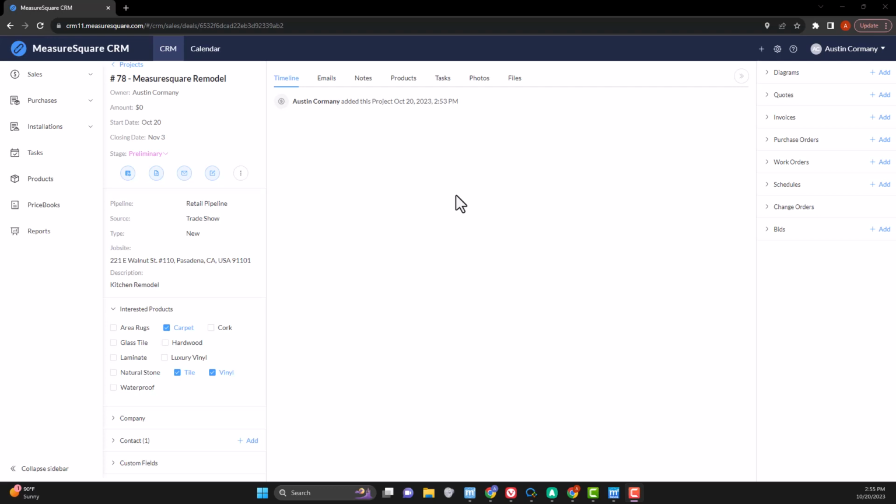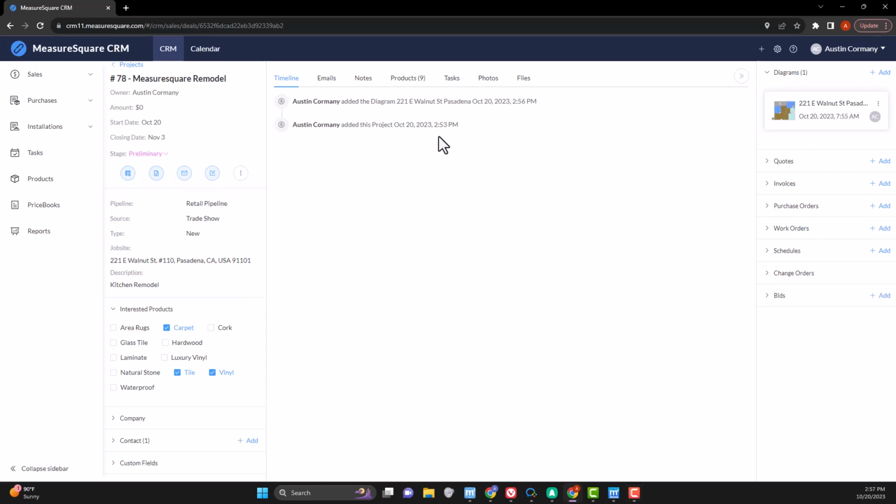Once we're inside the deal, we have the most control. We can update our information, send emails, or create tasks over here on the left, as well as delete a project that was made in error. We can see a history of all the changes made throughout its lifetime and who made them. Any emails, notes, or attachments are easily seen by navigating through the menus at the top as well.